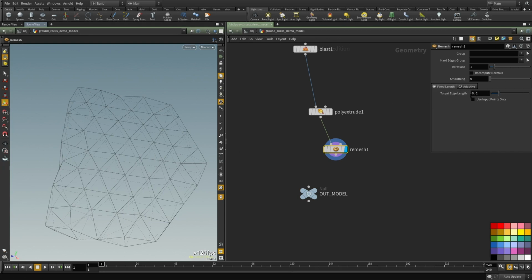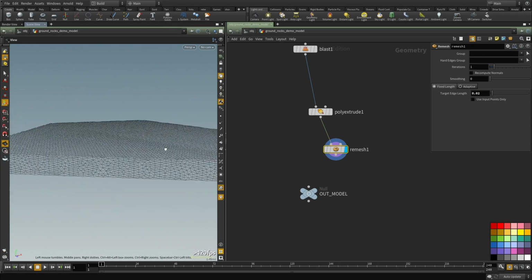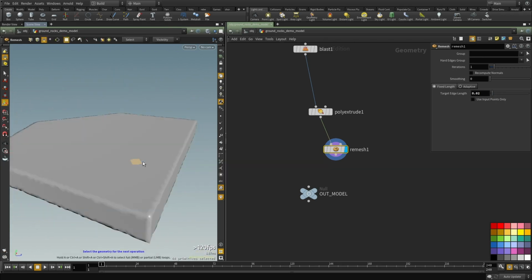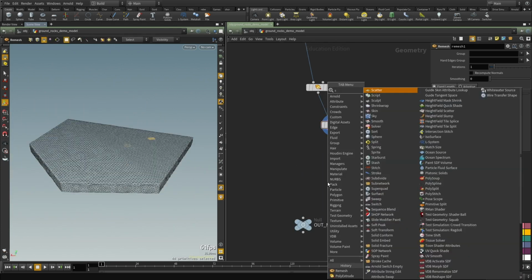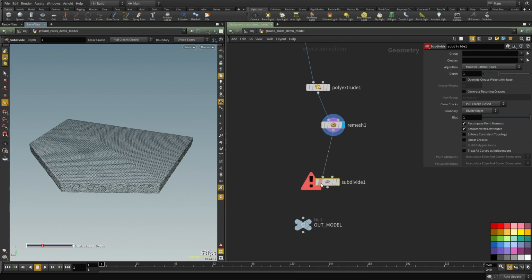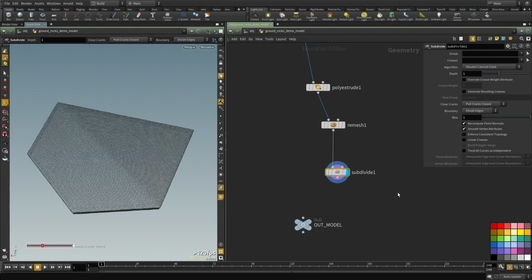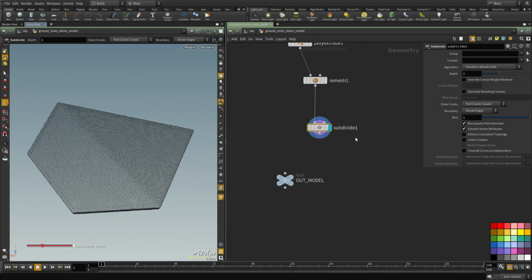I'm going to change the target length to 0.02 to make smaller triangles. Now we have some nice distribution of triangles over this mesh. I'm going to subdivide this one more time to add more resolution, and we can always come back to this and subdivide it even further if we need to.